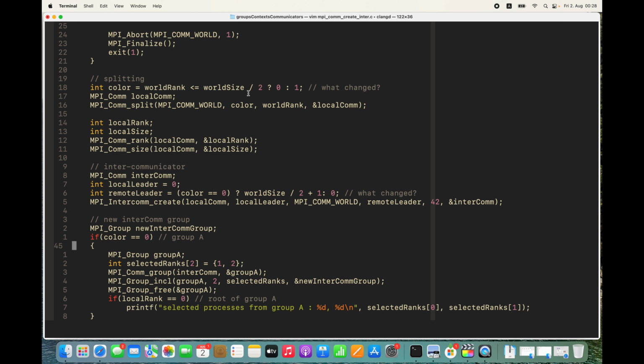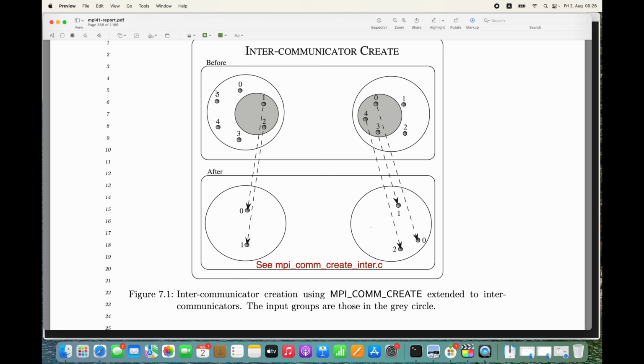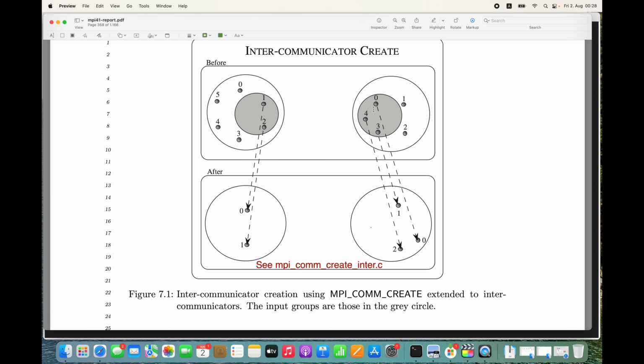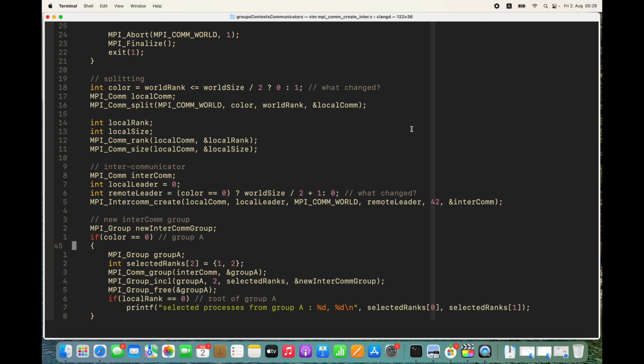And that is why we use this thing, so that the first 6 processes, 0 through 5, are going to be in group A, and the next 5 processes are going to be in group B. So that is why I put here an equal sign when we are doing the board size divided by 2. So 11 divided by 2 is going to be 5 something, but it's an integer division, so it's going to be 5.